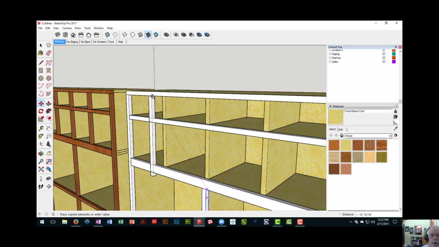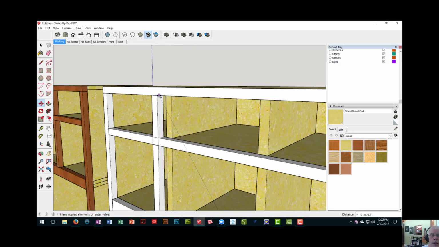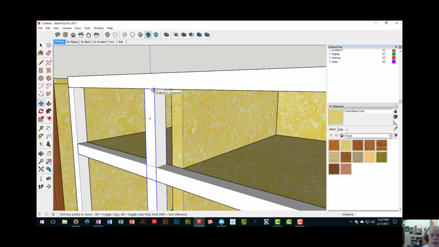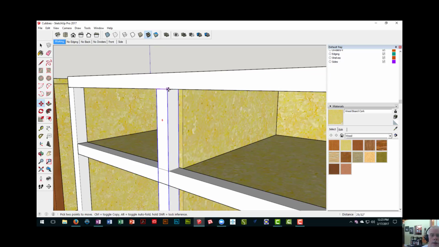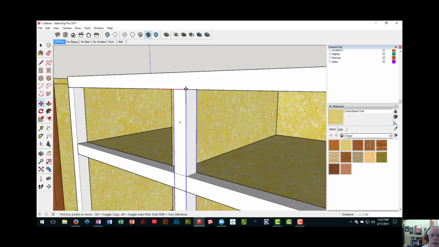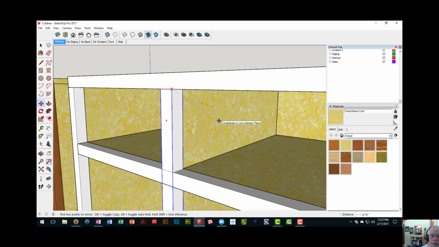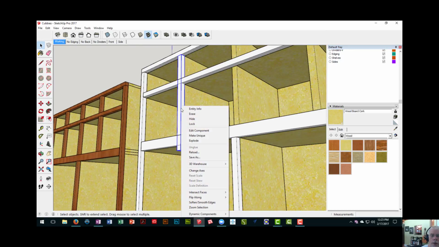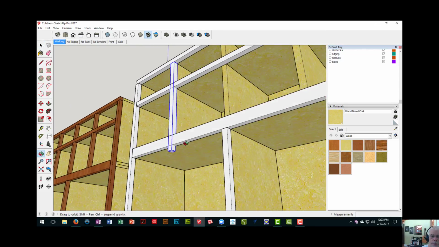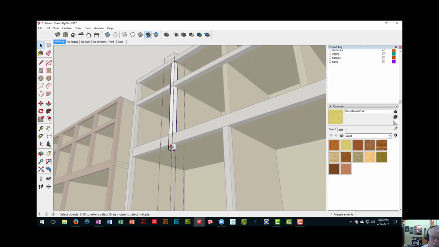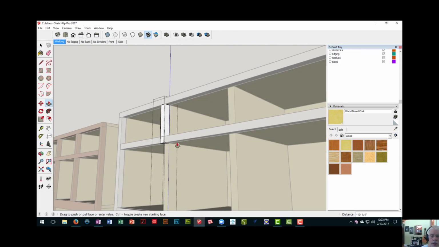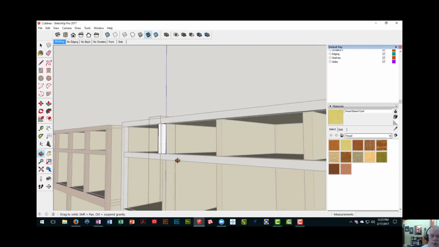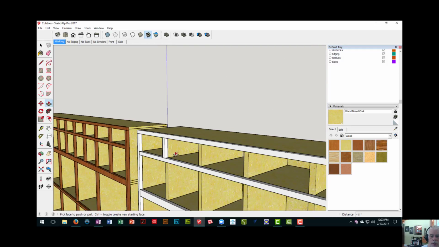So I'm referencing this edge, and I'm going to hold shift, and then I'm going to reference, let me get it in the right spot. Looks like I didn't click on the right spot to start with. So if I get this outside edge, I can get it locked on that edge, and then I can also reference this face and get it locked in that plane all at once. Okay, so got to remember to make it unique, and double click to open it up and change its size so that it works for this upper cubby, and close that component.